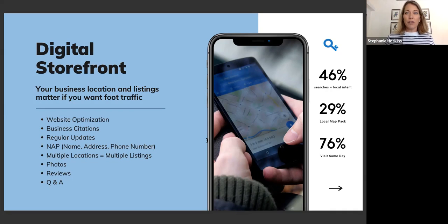I know that many of you I've worked with to make sure that that location is present and helping you, but then also that we're sending those signals to Google to crawl the site. So when you have your name, address, and phone number listed on your website, that is one of the best ways to make sure that you show up in the local search results. And we'll get into a little bit more detail about the difference between local search and the global type SEO search results. They both matter, but today I am going to focus mostly on the local search, because I think right now that's where most of your customers are at.